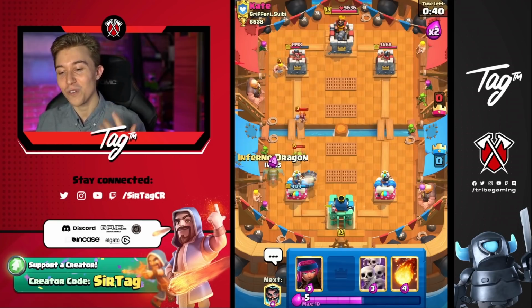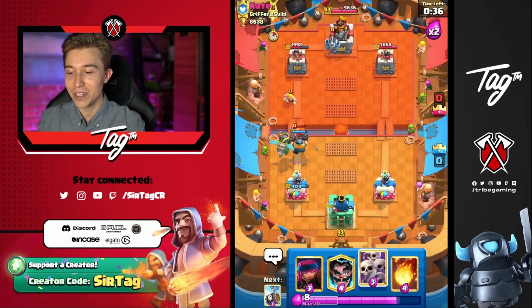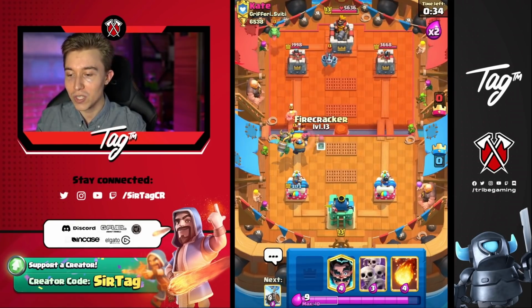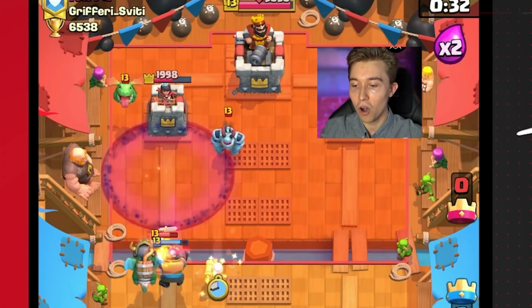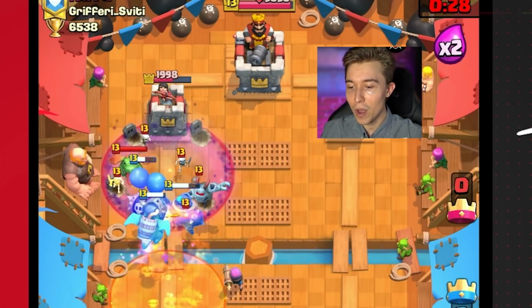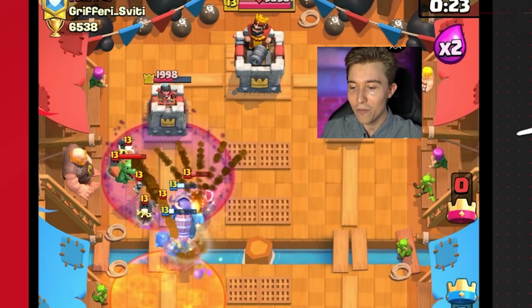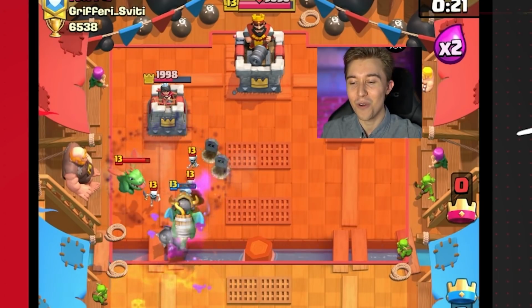Nine times out of 10, we can slow roll an Inferno Dragon. The Mega Knight's just going to be chomping away on the Valkyrie for the longest time period, too. So the best part about this is the fact that I can start fireballing on all this junk. What are you doing, dude? Do you not understand the ramifications of the situation? The Firecracker is juking and jiving and running away from you. She's leaving you like class is over.